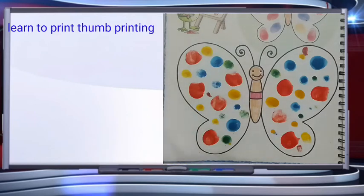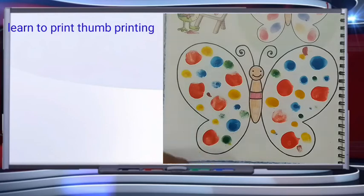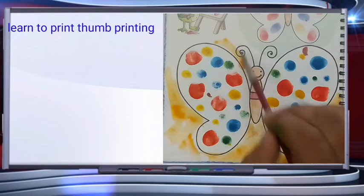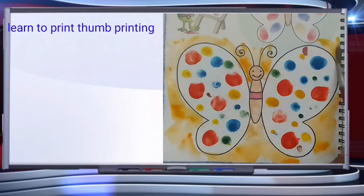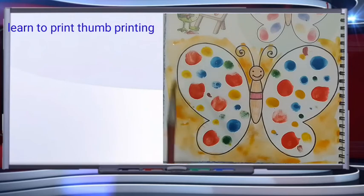If you want to fill the background, then color the lightest tone. So here I am taking orange light tone for the background. So I am using here orange color. That's it, students. Your demo is complete. This is a very simple and easy exercise.